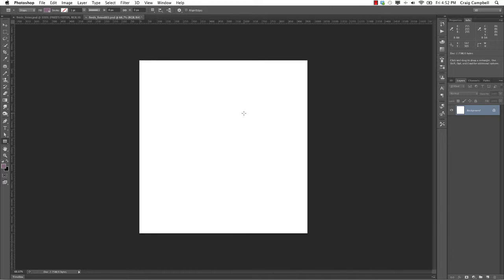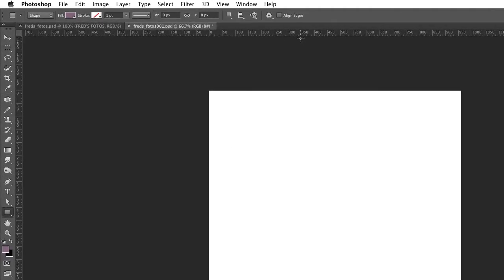and I'm going to talk about something that I personally find more useful, and that's rulers and guides. Guides are basically kind of like a custom grid that you can create for yourself that you can snap objects to in Photoshop. And in order to get your guides to work, you need to have your rulers turned on. Now, rulers are these bars that you see at the top and left side of my Photoshop window here, and it basically just shows us our position on the stage in pixels.